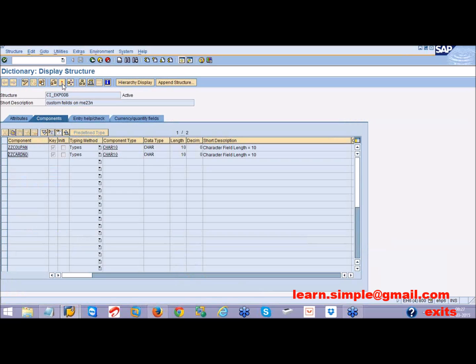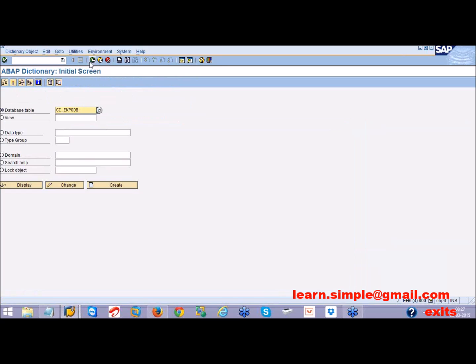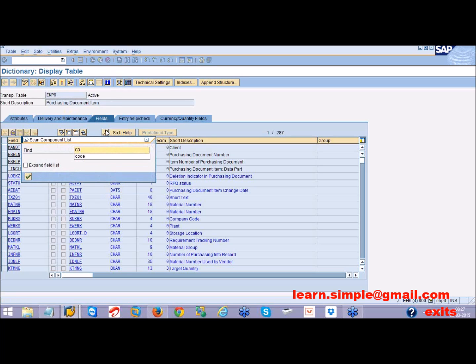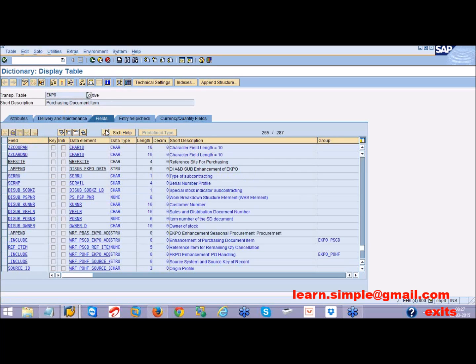So once I activate this structure, if I go to the table EKPO, I can find out what are all the fields I have added in this table. In that, CI underscore EKKO or EKPO, whatever the structures are there.